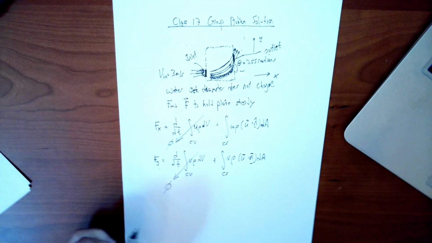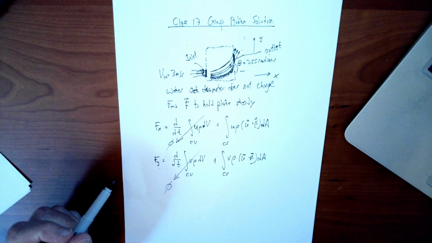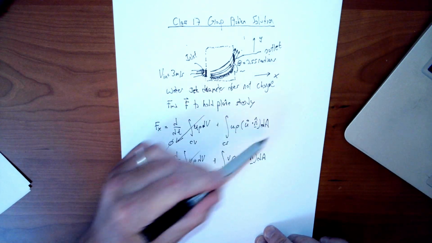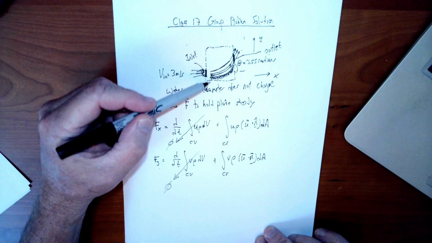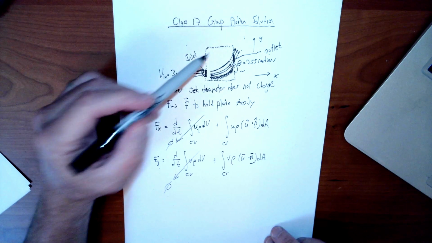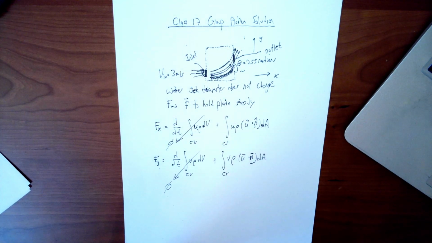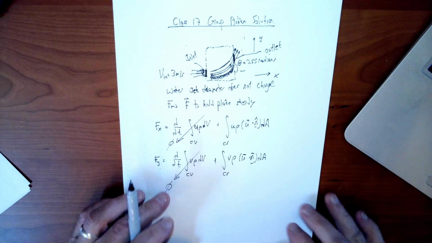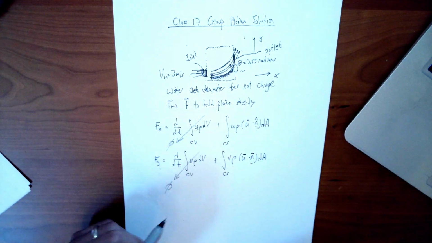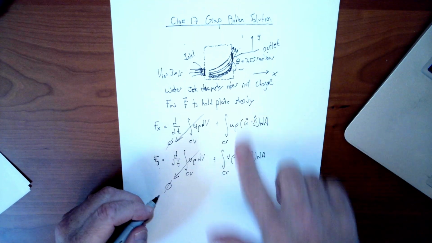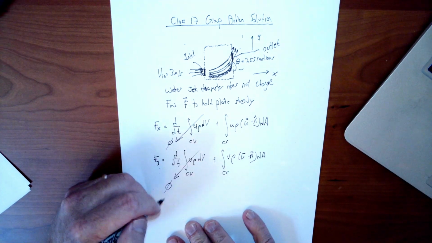So I've got an inlet and an outlet at those two spots. These integrals actually say integrate over the whole surface, and of course you have to, but these integrals are 0 everywhere except the inlet and the outlet. So you just don't need to worry about them anywhere except the inlet and the outlet. All right, so now we're going to set this up to integrate these two things over the inlet and the outlet.